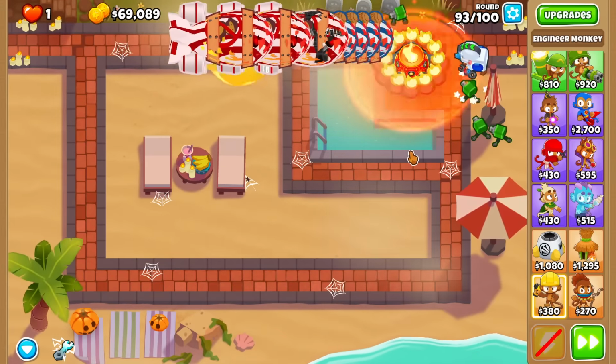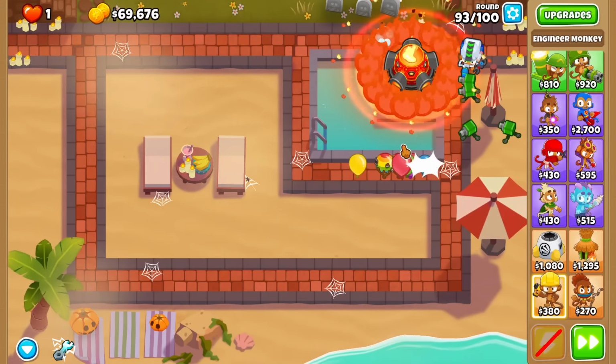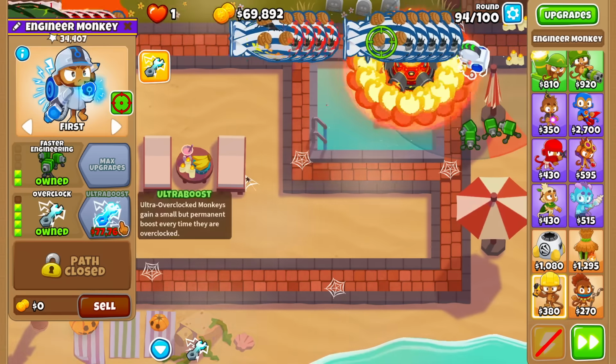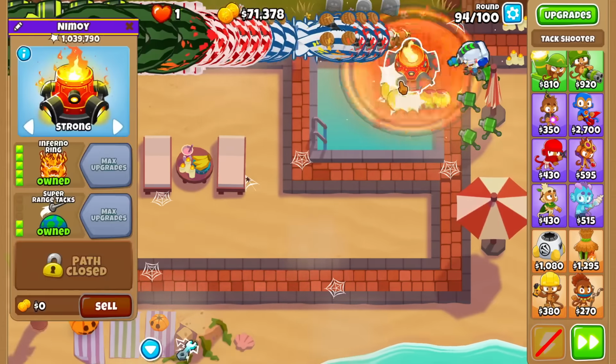We got to deal with those camo purples, camo leads, and camo DDTs all at the same time with no help from our Inferno Ring here. And we're still 7,000 points away from this guy. So luckily, we can beat round 94, no problem.